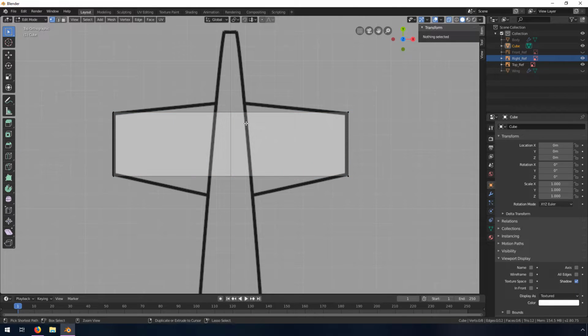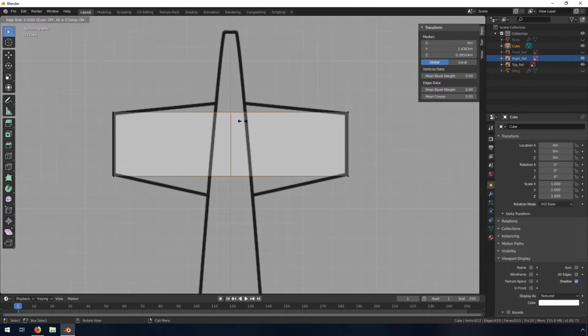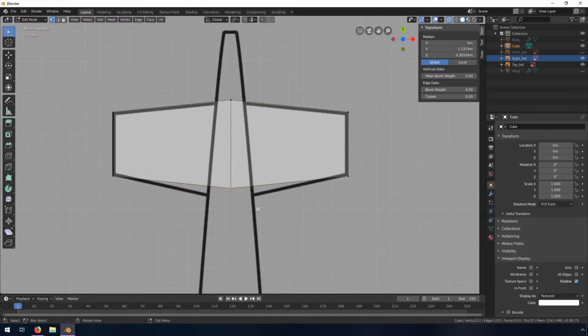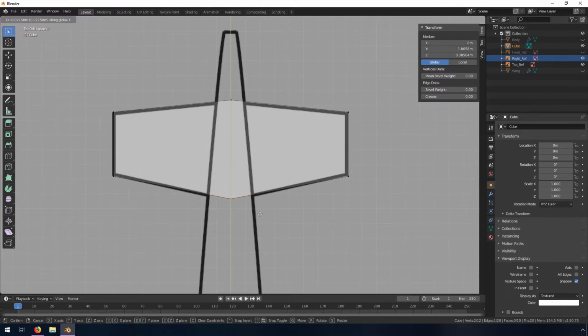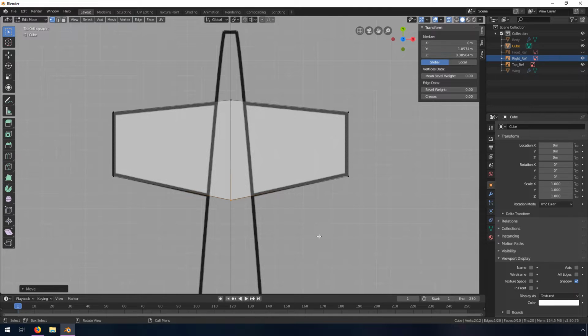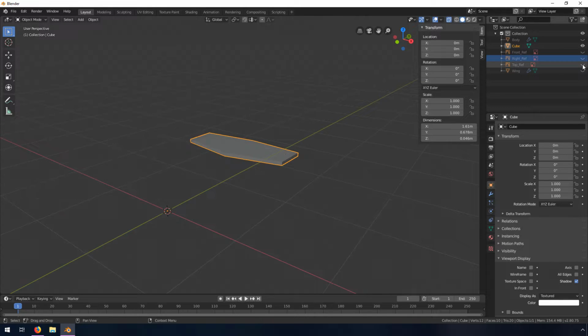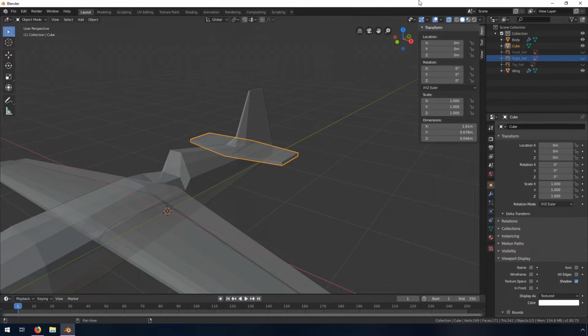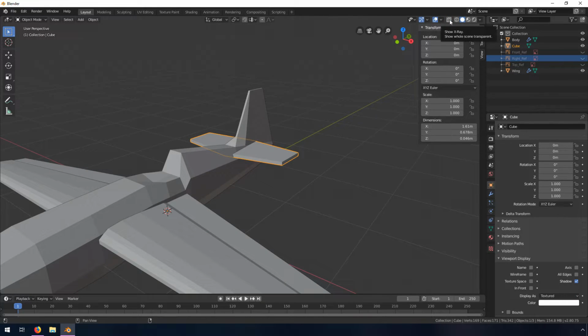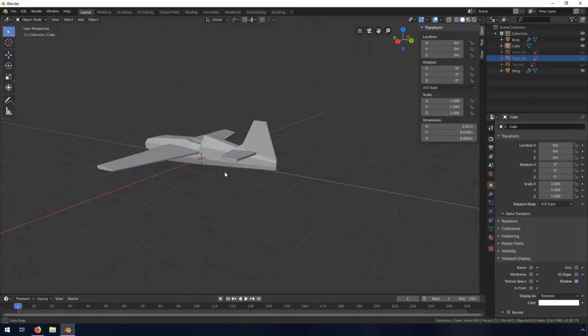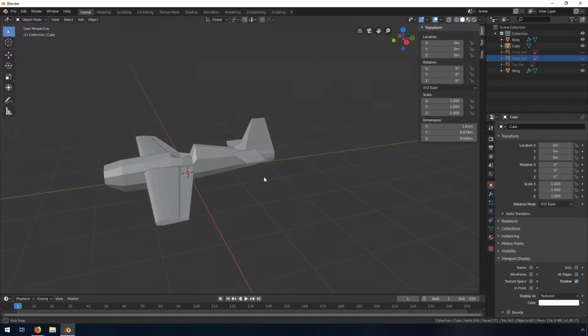Now, what I'll do is I'll hit Control R, that's going to add an edge loop, and then I'll right click to place it, and then I'm going to scale this along the Y-axis until I get up there, and then I guess I can move this down with G, Y to right there. I'll hit Tab and go out, and it looks like that worked. So hide our reference images. Whoops, we still need a body and the wing. And I'll move out of this X-ray mode, and now you can see we've got this rear wing thing.